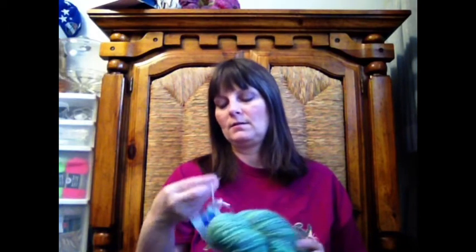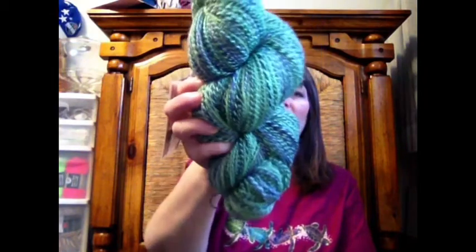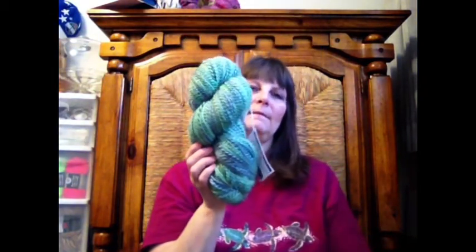I haven't done any wraps per inch on these — I'm just going by what 4 ounces gives me in weight of fiber. This one is 8 ounces. I took the Unwind Yarn Company Seedling, which was the green — it had BFL — and the Woolen Mill Street Yarns. This one was 100% Corridale in the Wicked colorway, so it's purple. I got 600 yards from 8 ounces. I love how that spun up — the green and purple together is very Halloween.